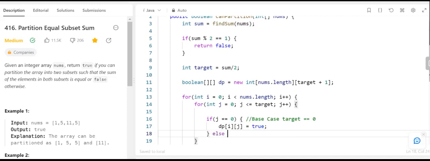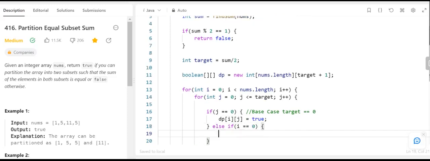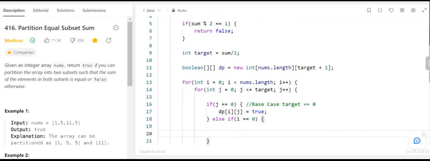Okay. And if our index is equal to 0, that is last element. Then we're going to check if nums, if that last element is equal to target.